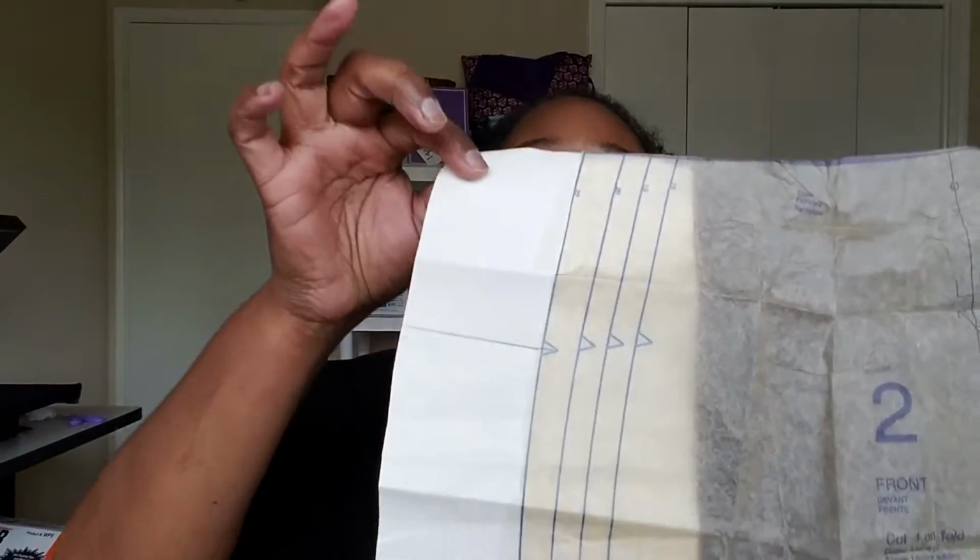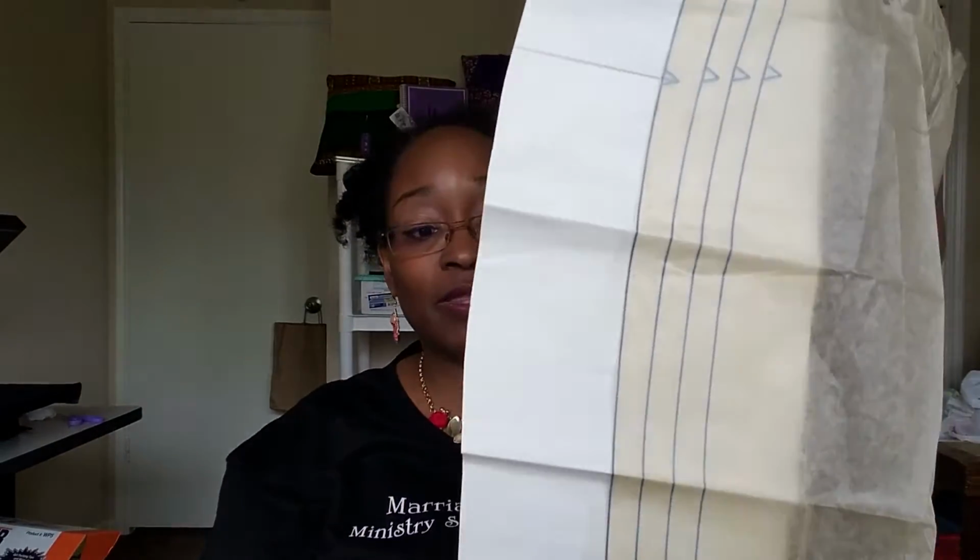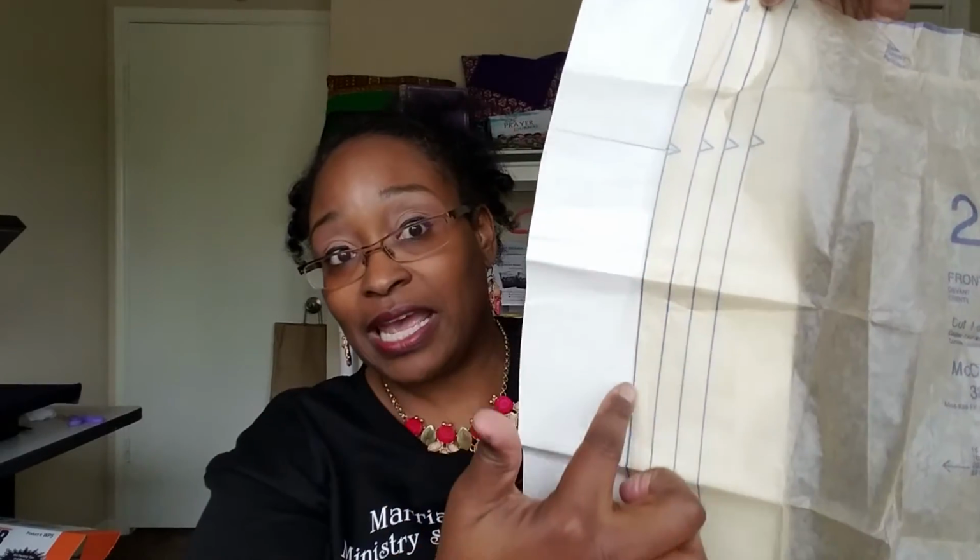And if you can tell, let me slowly raise this up. There is a curve to this. It's not just straight up and down. The original pattern has a slight curve to it, but with having larger hips, there is a larger curve there. And so that adjustment had to be made all the way down.